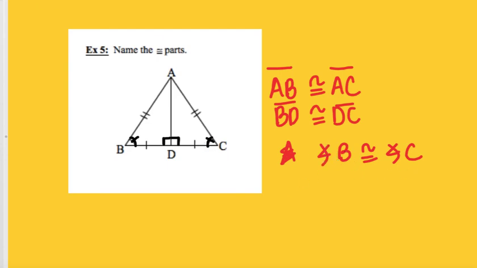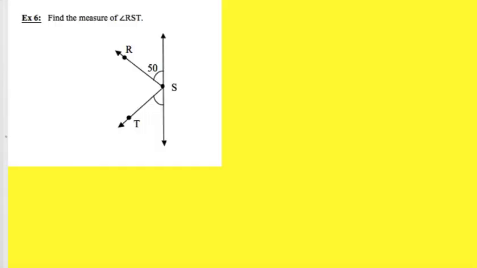Alright, so what I want you to do, and bring to class tomorrow, is example 6. Now I want you to put a hash mark here and here on your diagram. And I want you to find the measure of angle RST. Now you've got to remember, look for straight angles. That's my only hint. See you tomorrow.